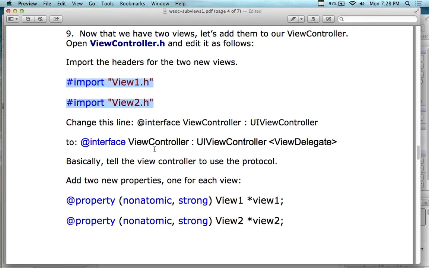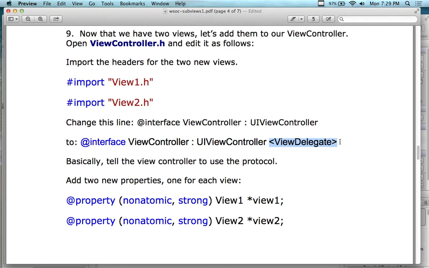Now we're going to change the line of the @interface to use the delegate, excuse me, use the protocol that we created. We created a view delegate, and so I'm not going to take this whole line, I'm just going to take this last little piece here. So this is what we've been doing with protocols. In order to use the protocol, we're extending this.